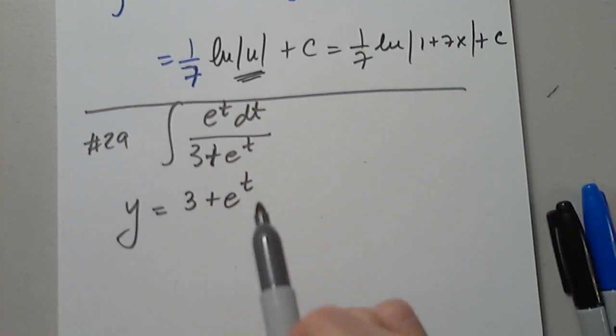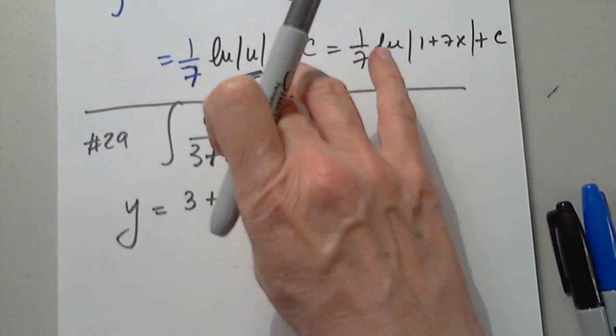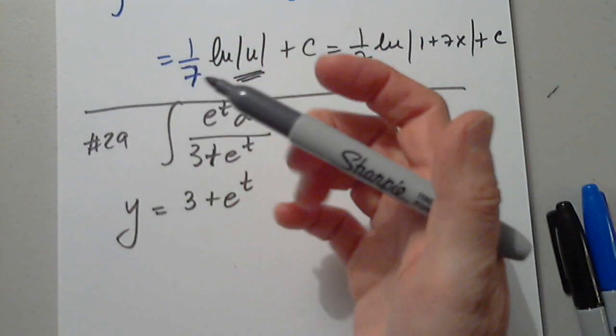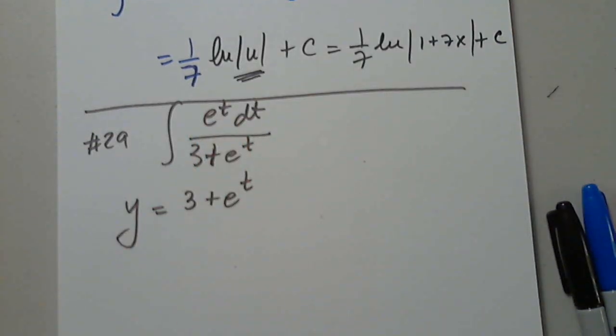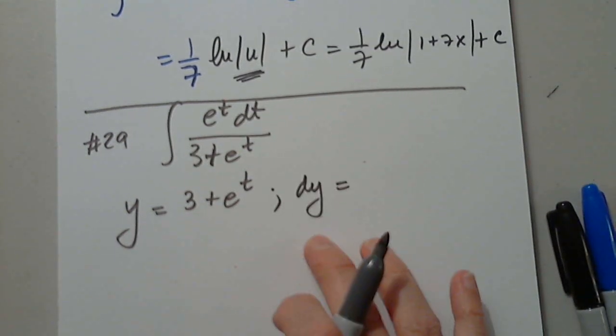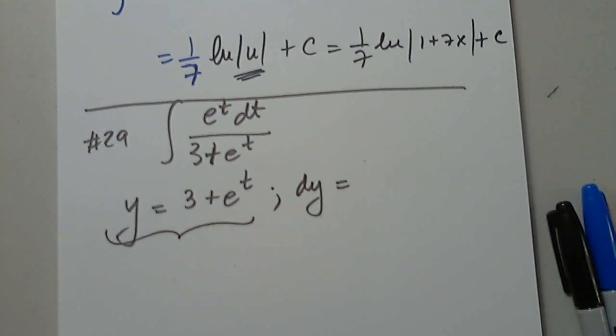Because again, the same idea. The denominator cannot be simplified. If this is in the numerator, we can. But if it's in the denominator, we cannot. If it's in the numerator and it has only one term, we can separate. Okay, excellent. So what about dy? Because if I don't have dy, I cannot continue. Can anyone give us the dy for this function?